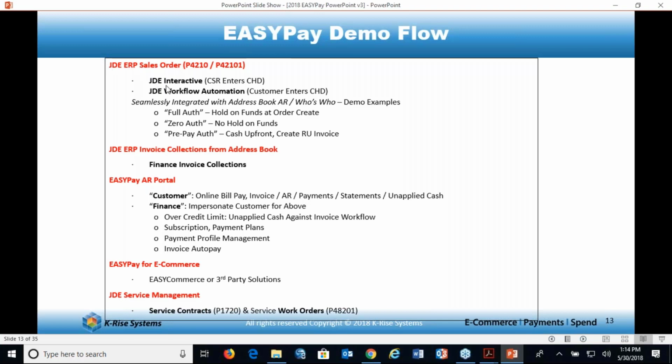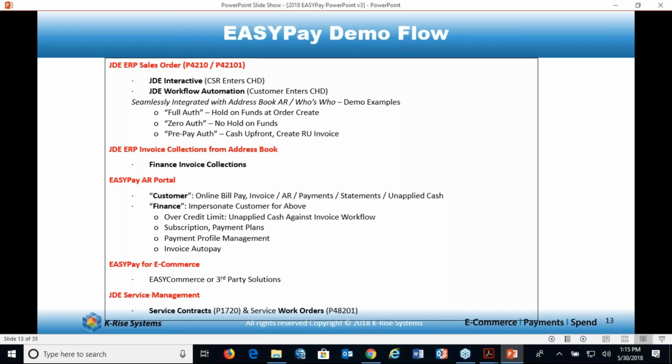So we have something called JDE Interactive. And this is your CSRs working in the P4210 or Power Forms, JD Edwards, and they're entering the cardholder data. And there's nothing wrong with that as long as you do it right. But more and more people are wanting to eliminate any possibility of PCI liability to the ultimate extent.